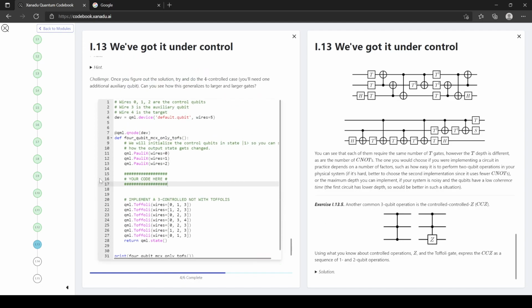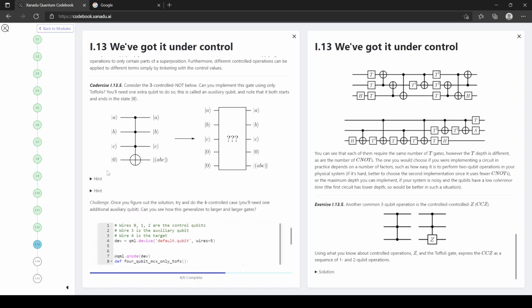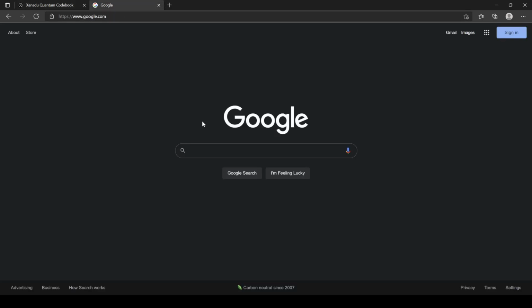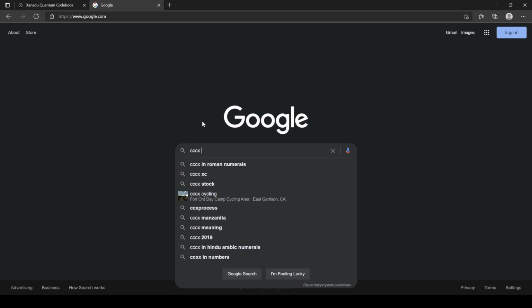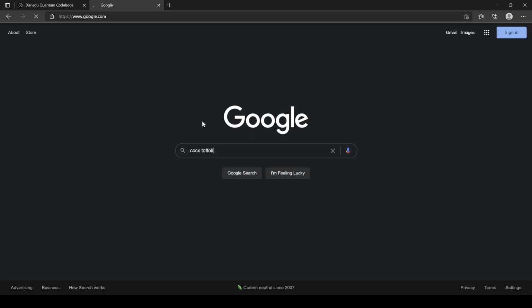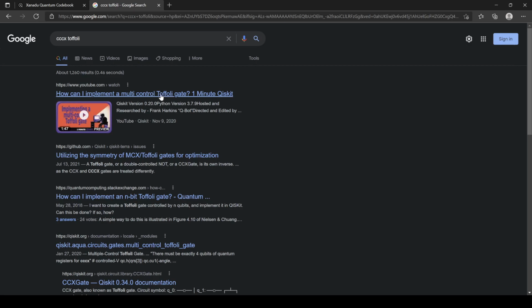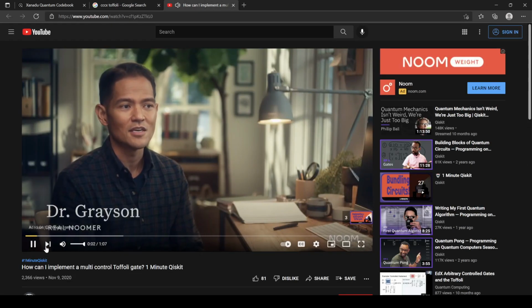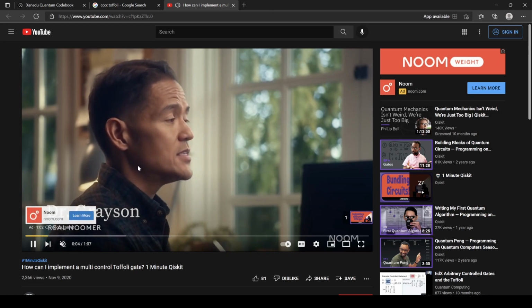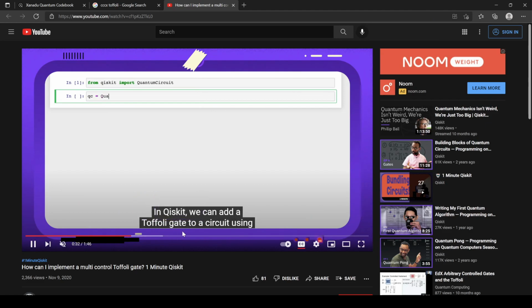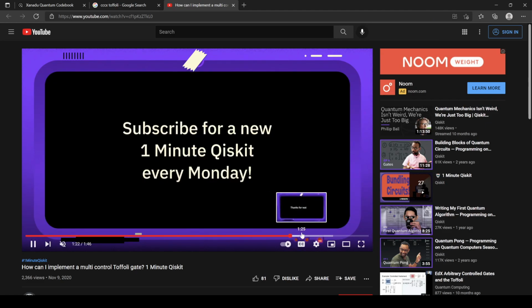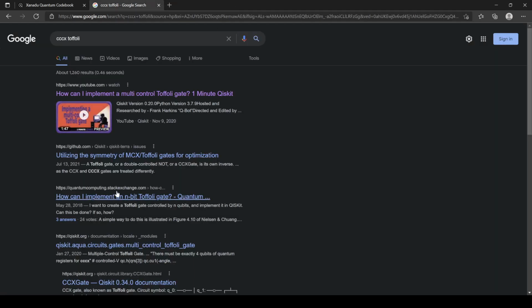I think intuitively it's right. But let me see. CCCX Toffoli. This is just multi-control.